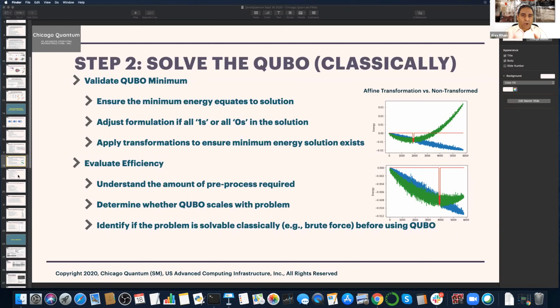We looked at plots, we looked at values, we ran through all of our classical solvers, the genetic, the simulated annealer, and we made sure that the answer we were getting classically is the same as the answer we're getting through the QUBO. I mean, think about it. If your QUBO now suddenly is giving you a different answer, something went wrong, right? Your transformation probably isn't correct. So we ensured that we were getting the right values.